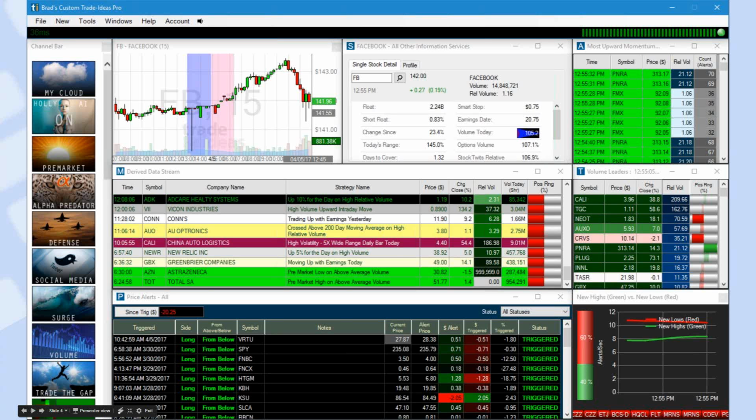This is a view of a layout. This really is just, I included this because it shows the different windows that we've added to Trade Ideas over the years. In the upper right-hand corner, this is our alert window. This is what was our flagship window, what we came to market with, an event-based window that lets our users know when a stock is doing something interesting, whether it's making a new high, crossing support, an inordinate amount away from VWAP. All these different ideas we're generating and providing to you in an alert window.